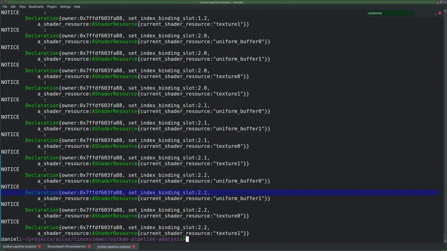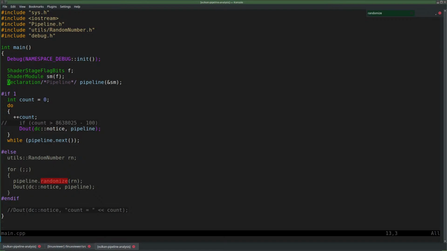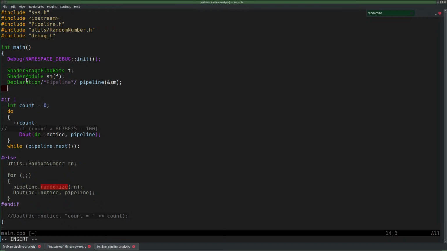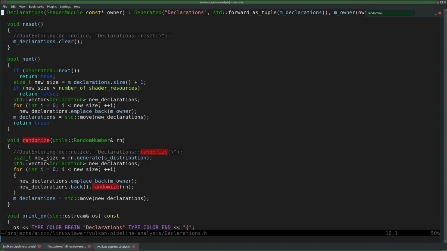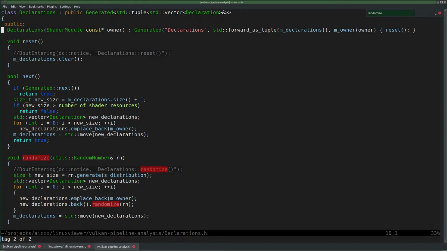Let's try declarations, multiple declarations. Declarations as also a shader module.